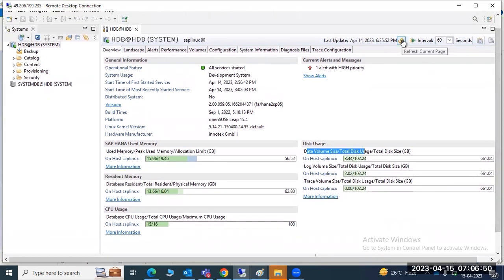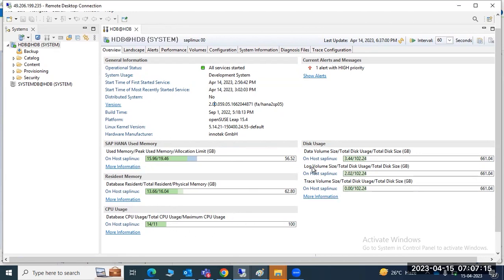See here, if you just click on this button, immediately the data will be increased or decreased. Data is coming to the main memory immediately. This percentage will be increased. So like that, we have to monitor day to day, every 3 shifts. We have to monitor the usage of the memory, disk, CPU, all these things.